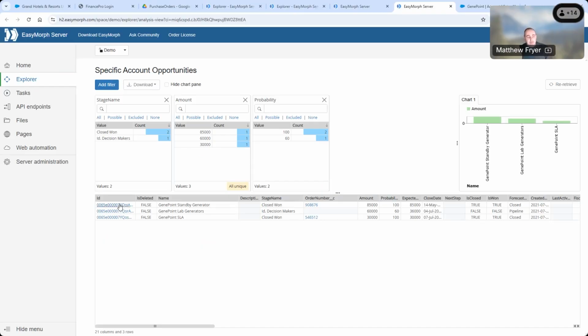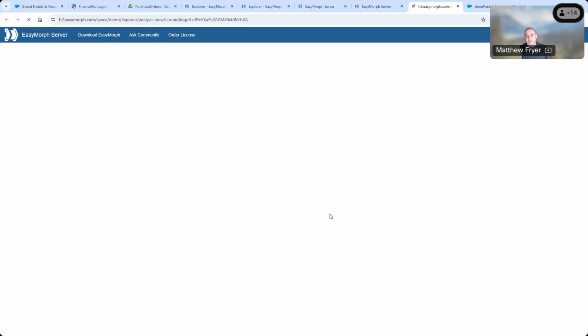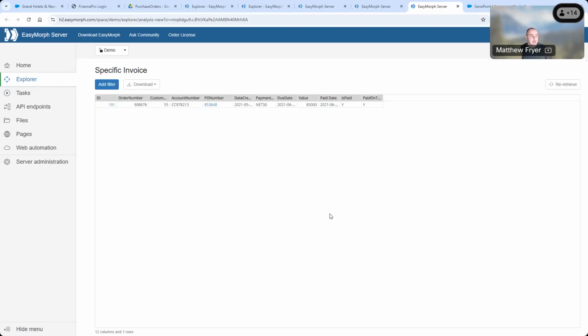Again, I could view that individual opportunity within Salesforce, or for my closed opportunities, maybe I want to be able to see the invoice to see if that invoice was sent to the customer and how they paid it. So again, I can click on an individual invoice and instantly navigate through to that invoice to see the details of it. Have they paid it? Yes, they have, and it's been paid on time as well. So all of that information is very quickly available to me without lots of navigating to all of these disparate systems and having to know how and where to go.